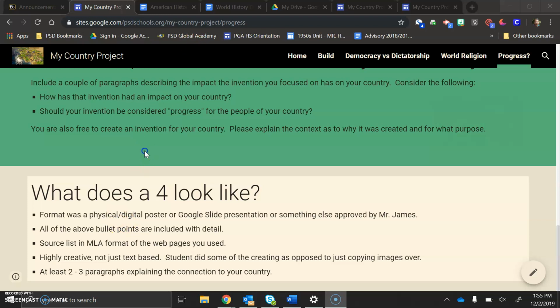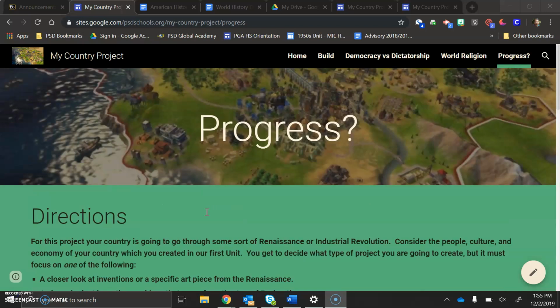And then for part two, we're looking for about 2 to 3 paragraphs of information explaining that connection to your country. So besides completing this PlayPosit, you pretty much have all week to work on the My Country project. I enjoy taking a step back from readings and things like that. In live class, we'll do a final notebook check for the semester, and I'll leave you some feedback on that. You'll also have some individual work time for the My Country project, so come to live class ready to work on that.